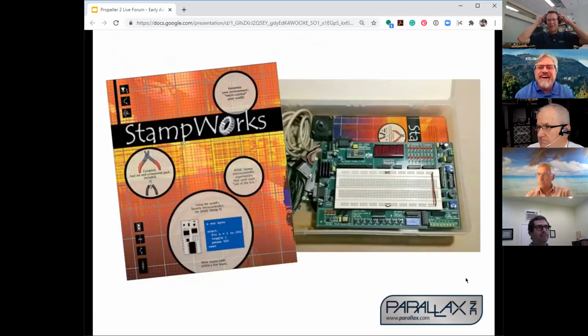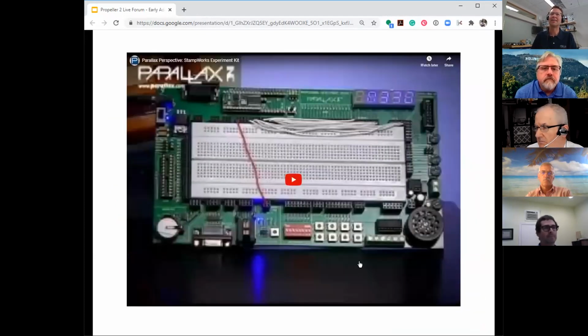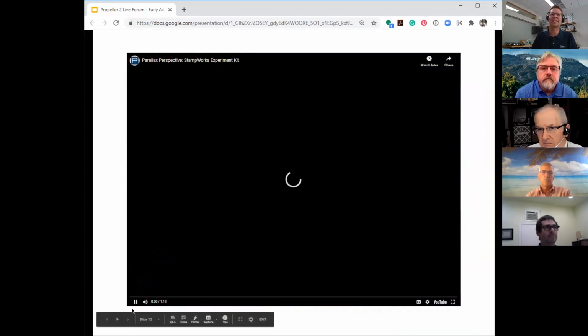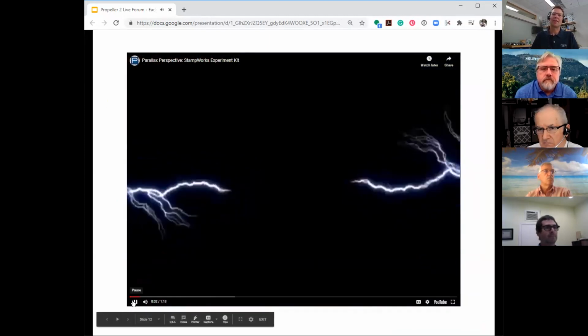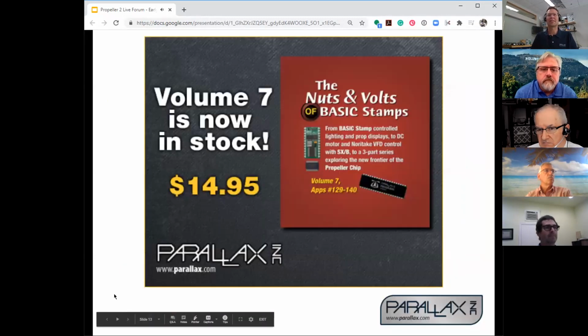Now, leading up to JonnyMac, I was just thinking about John last night, and I don't want to use any time to talk about all the things he does because he's going to do it so well, but he has a huge history. Going back with Parallax at least 23, 24 years. This is one piece of that history called Stampworks, a kit we made. It was very popular back before all the little accessories were super cheap from China. A lot of people bought this from us. It had a really cool board that John designed. There's a video of it on our website on Parallax's YouTube. So I'll paste links into that later.